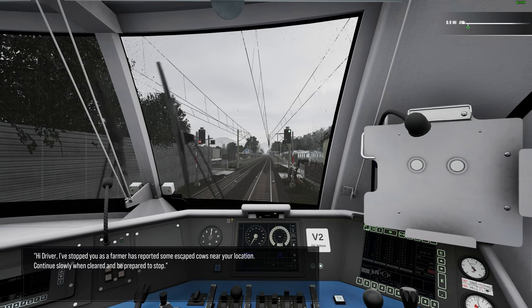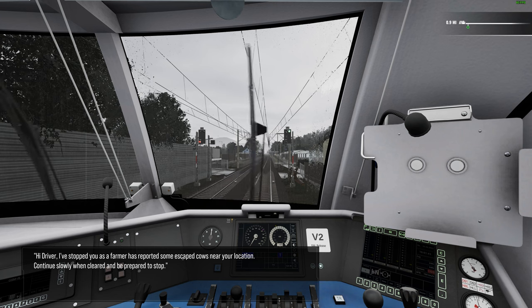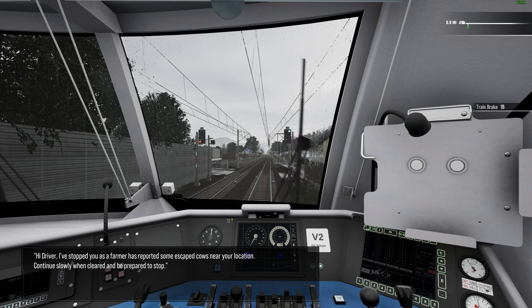Hi driver, I've stopped you as a farmer has reported some escaped cows near your location. Continue slowly when cleared and be prepared to stop.